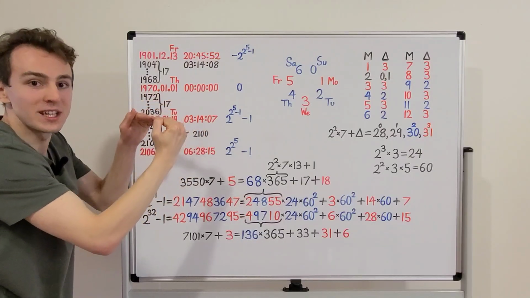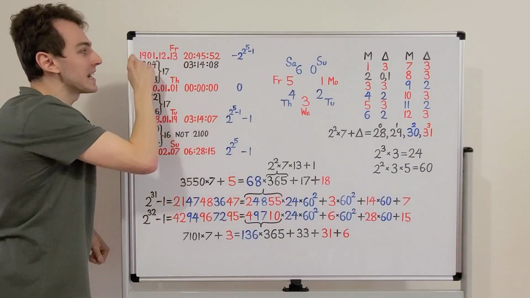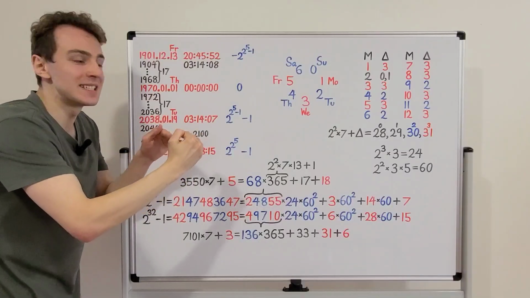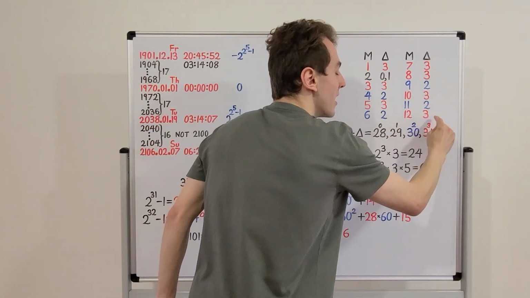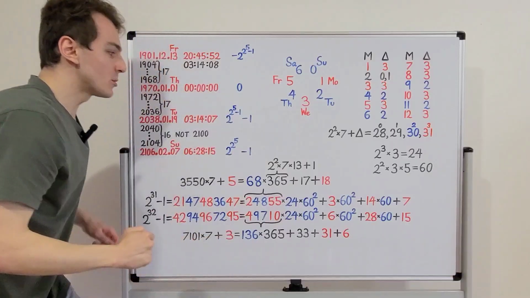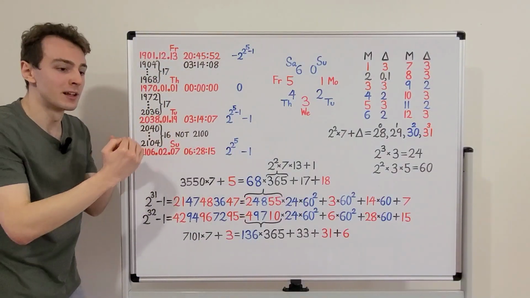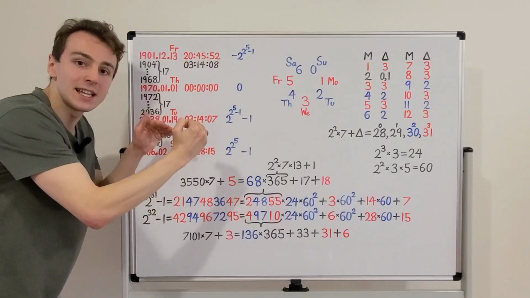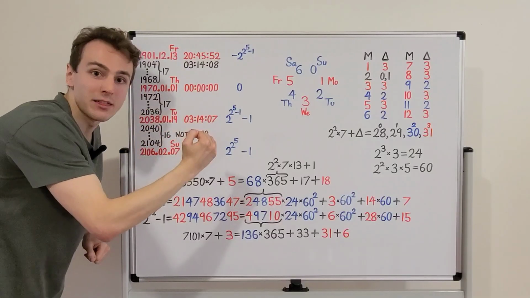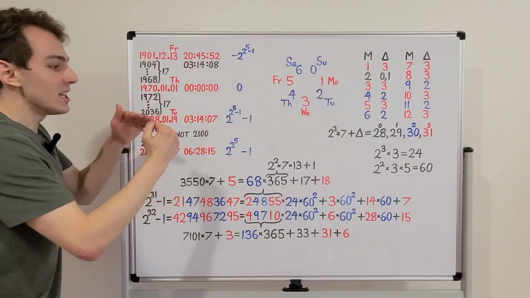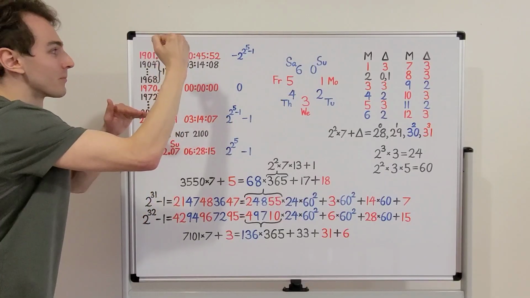So that means we're going to have to go into the previous year, which is the year 1901. And we're only going to go into December. So December also has 31 days. So that means we're going to start counting from December 31st of 1901. That's going to be the first day. And then the second day is going to be December 30th. And we're going to keep going, and eventually we're going to get to 18 full days from the bottom.